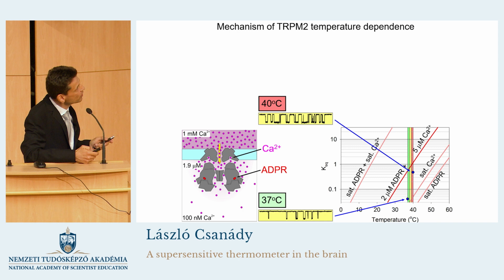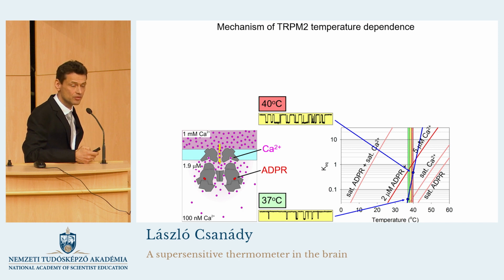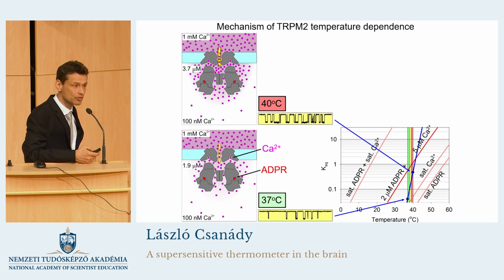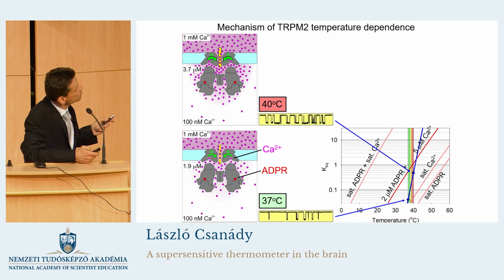And if we now measure currents under identical conditions but at 40 degrees, we get very robust activity, a Kf of about 0.5. And if you now connect these 2 points, you can clearly see that that temperature activation curve is much steeper than what you can get with any fixed ligand concentrations. And that is a clear indication that at 40 degrees, local calcium concentration has risen to even higher values. And if we back calculate that value from the model, we now come up with a value of about 4 micromolar. So there is clearly a positive feedback mechanism operating here.